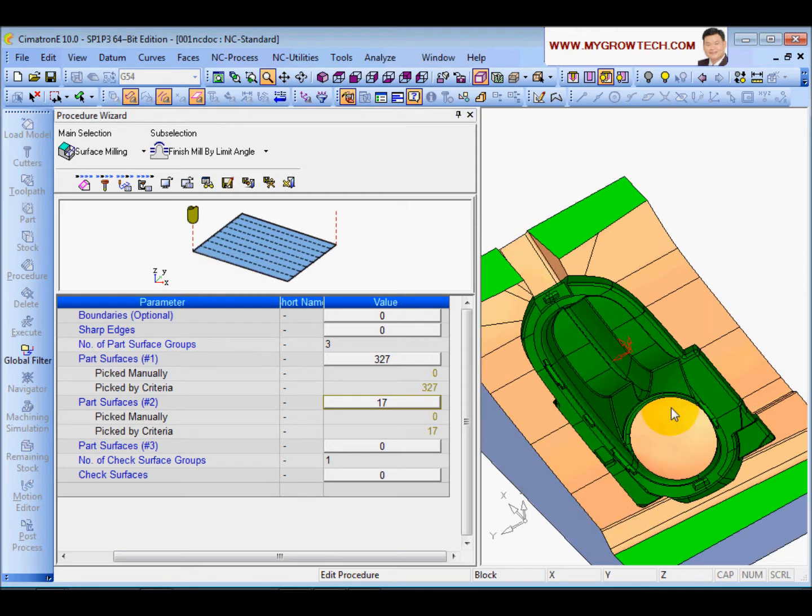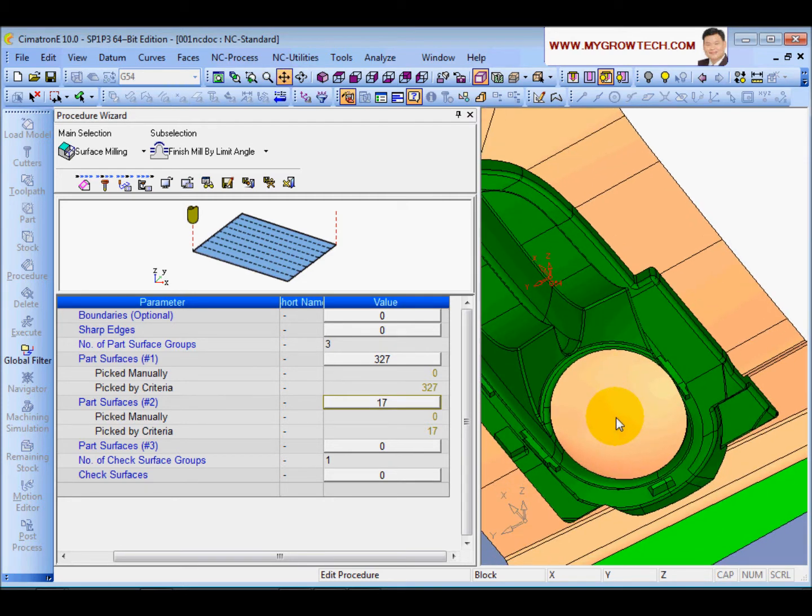And here I missed out something. This face I'm going to change into an internal parting surface also. So later on I'm going to change it.